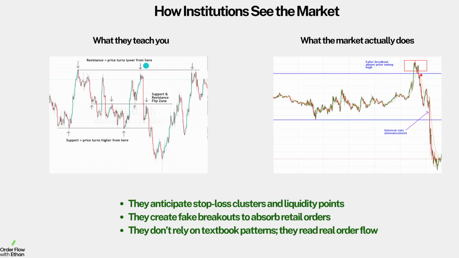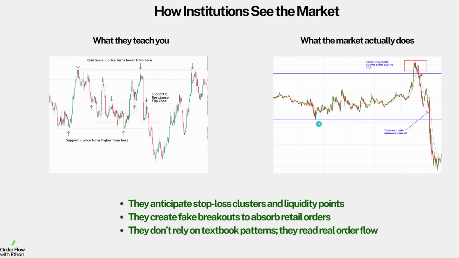So they teach you that when the market reaches this level for the third time, you should sell because that's the resistance, and the price will just turn lower from here because of some power that we don't know about, some spiritual power that would make the price go down. But eventually it doesn't happen. What the market actually does is show you this resistance zone, but once it reaches it, it's going to give you a false breakout, hitting your stop loss, and then maybe turning down. So it just goes above the prior swing high. And yes, as you can see, the price is going to keep going.